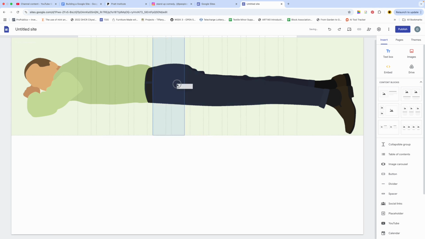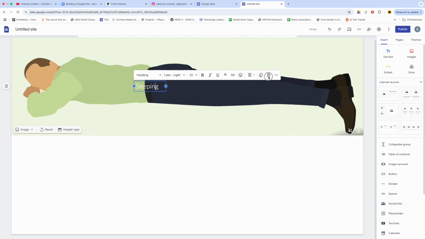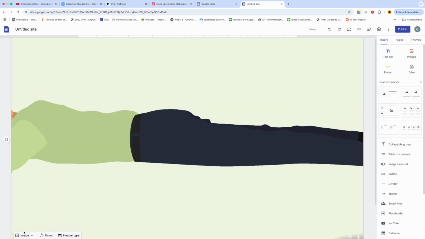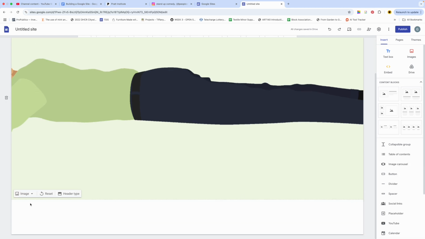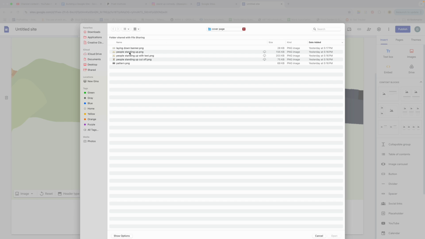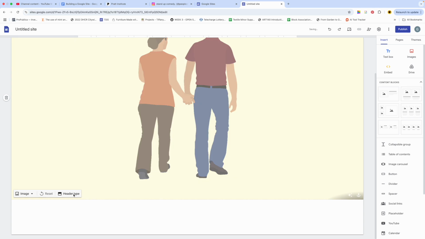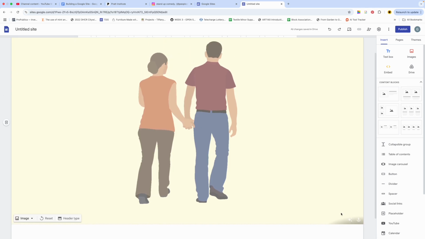Okay. If you want total control, you should edit your text into your banner image. So for the next thing I'm going to change the header type to a cover. I'm going to upload an image that I had already created, and it is some people standing up. So again, I have this image, large header type, take the readability adjustment off, and if I tried to put text in here, I would be limited to where I put it.